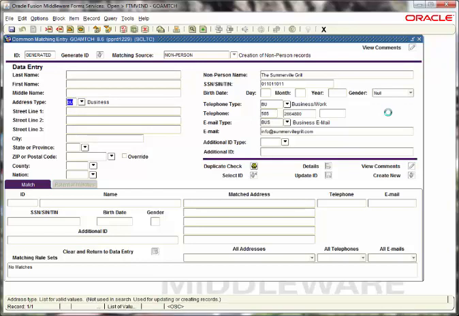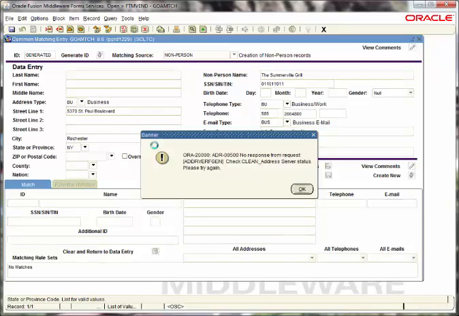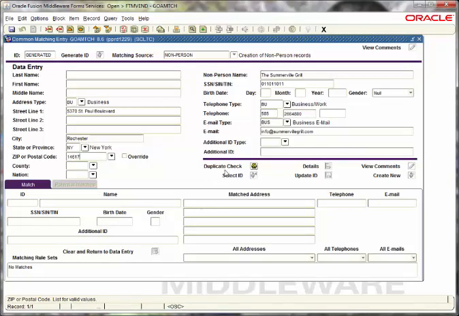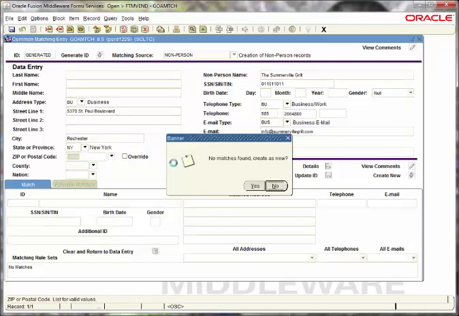As you tab through, you'll see it will then take us over to the address type, and we can enter the street address. Now in production, we have a clean address module set up, which helps to make sure that the zip code, the county, and the nation are cleared, and the zip code ties to the address, and also make sure that the address is valid. In this case, in our pre-prod system, we do not have the clean address set up. Once you key in as much information as you are aware of, click on the duplicate check icon and let the system go out to see if options exist.